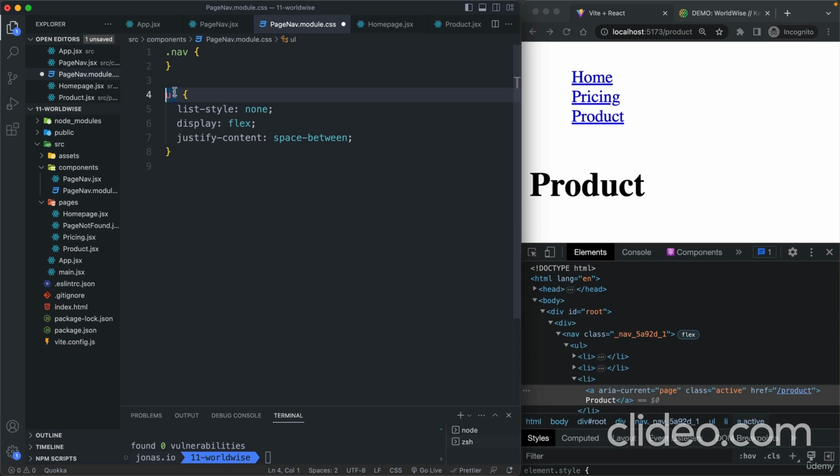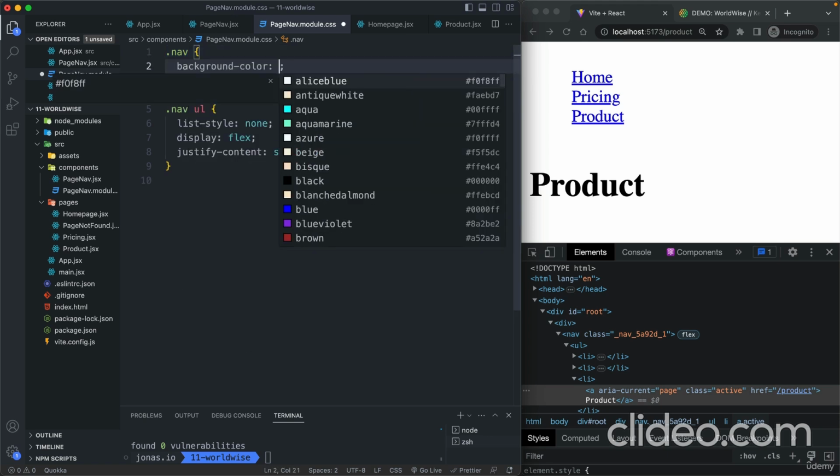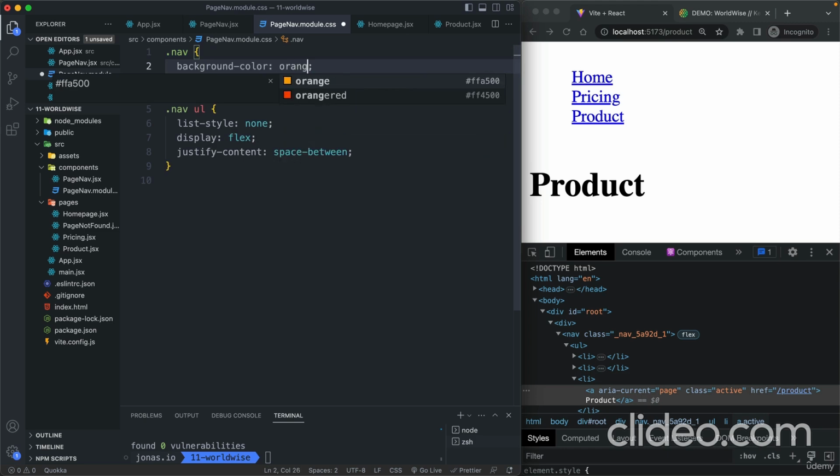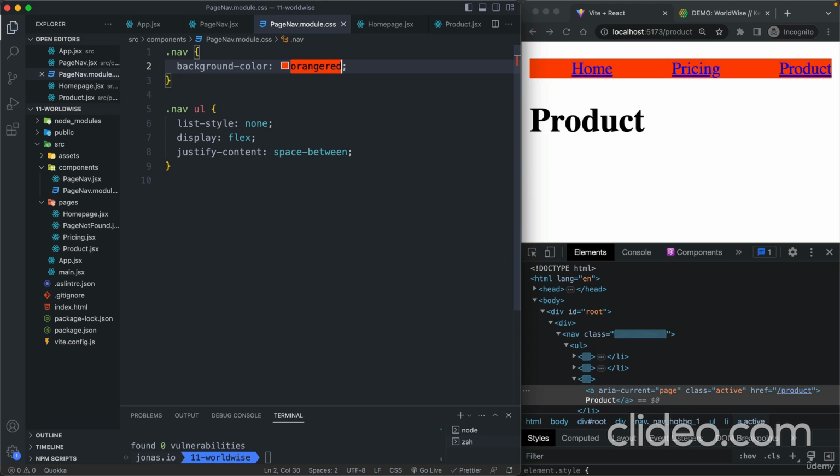So never use the normal element selector, but here instead we will now select all the unordered lists that are inside our nav class. And so then, just to test this one, let's add some orange red background color, and there we go.